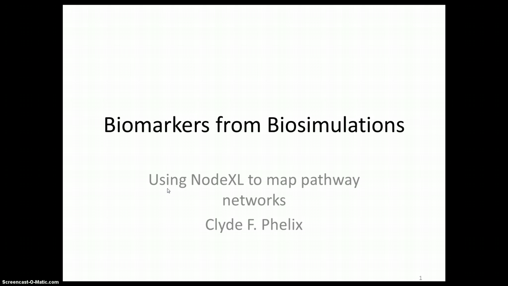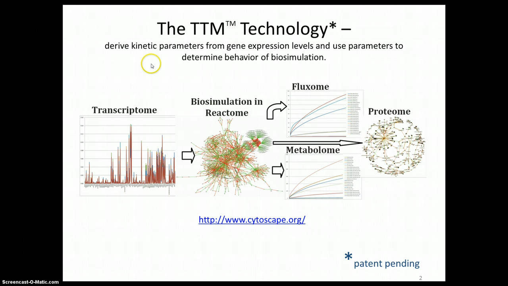The primary focus of this is to demonstrate some results that I've generated by using NodeXL freeware to map pathway networks, and in this case cholesterol pathways in Alzheimer's disease and the aging human hippocampus. The technology used here is patent pending, called transcriptome to metabolome. Here we see we start with a transcriptome and we can end up with a metabolome.